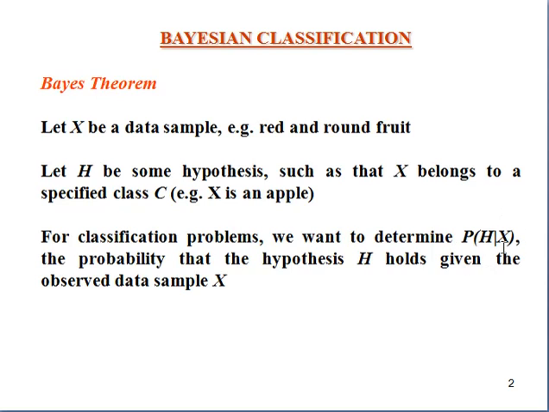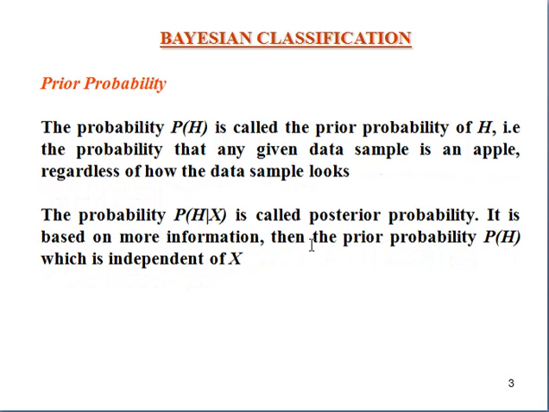h is our hypothesis and x is a sample point. So we want to determine how much is the probability of some hypothesis h when we have a given data sample. The probability that the hypothesis h holds given the observed data sample x. So we are trying to determine this in our classification problems.